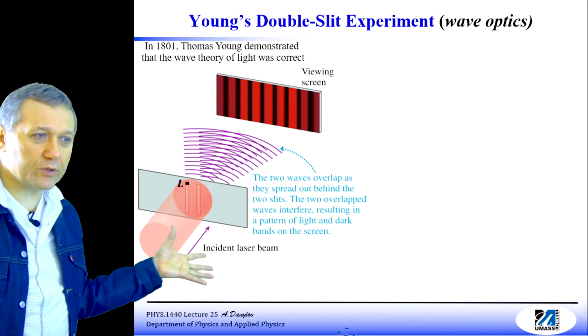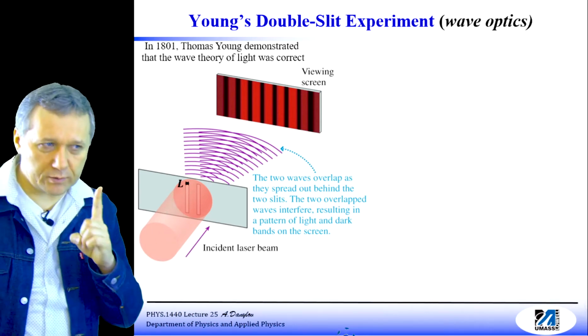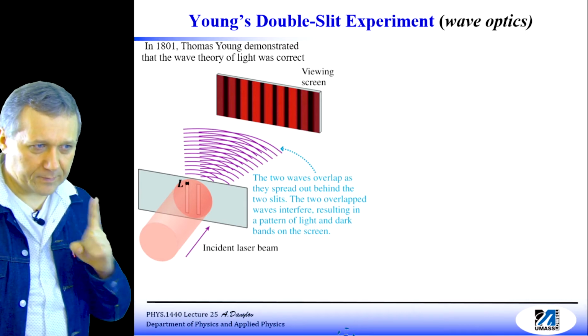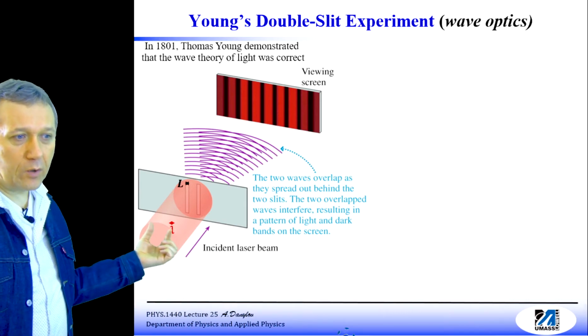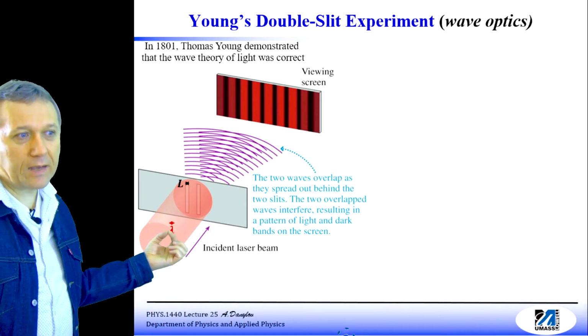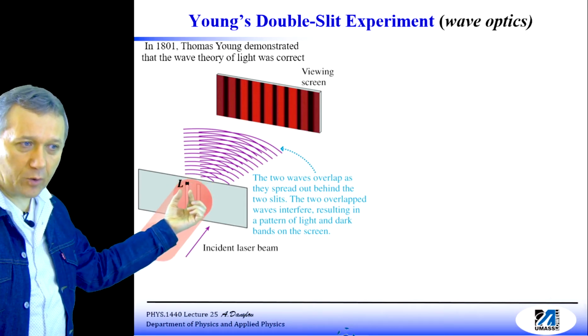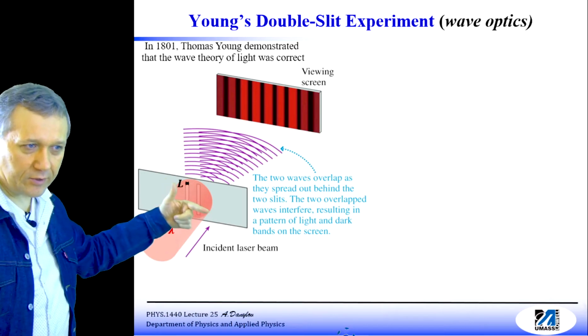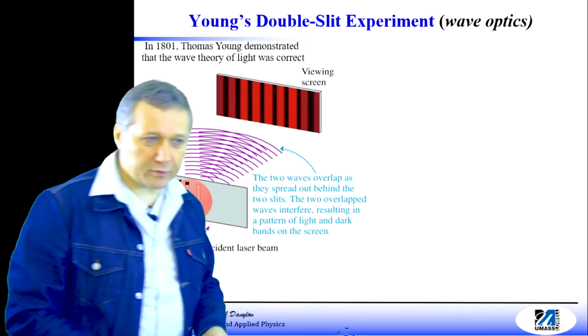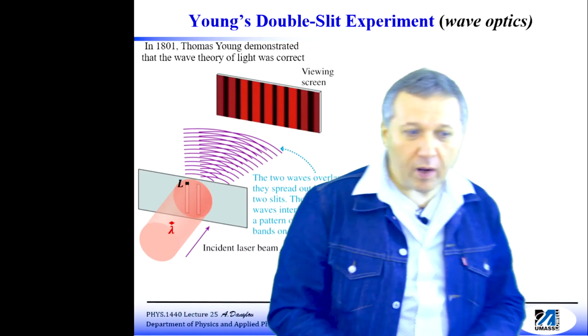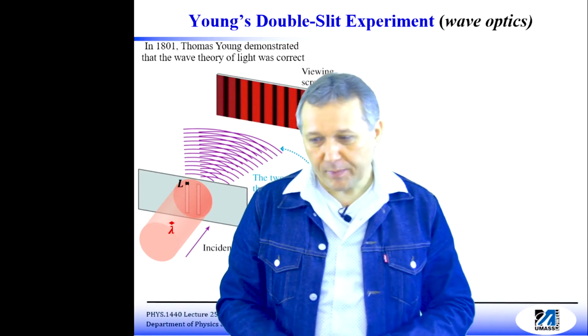Now, in these days, of course, you must use laser light. All right. And so the wavelength of this light should be comparable to the size of these openings, right? In this direction, right? So to the width of these openings, to the width of these slits. Why do we have to use laser light?